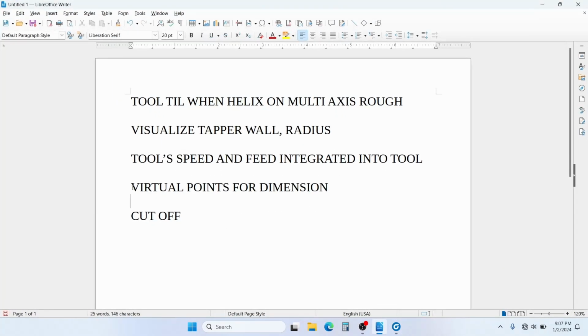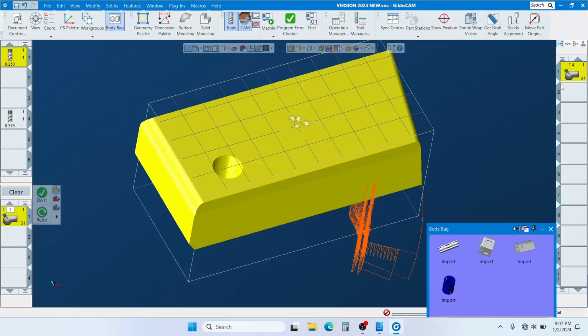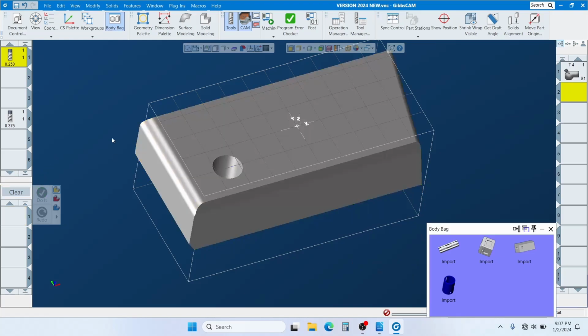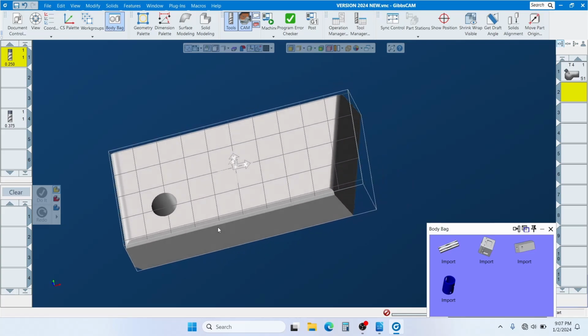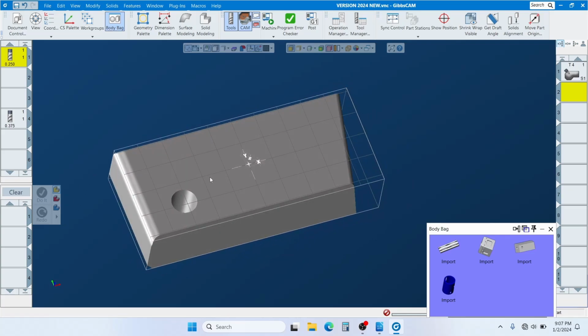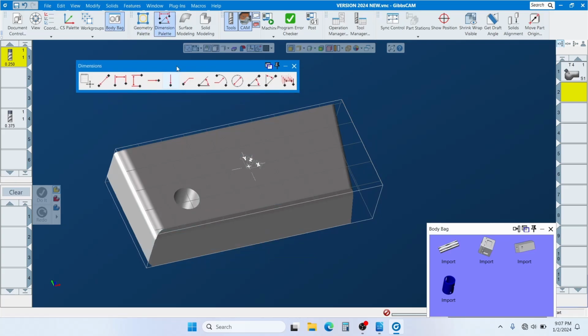Okay, next one is virtual point for dimension. All right, I think this one is probably useful. Let's say you want to measure from here to here, and you don't know what the length is. You take that dimension tool out, and when you select it, you see this point and this point, and it will show you the dimension.